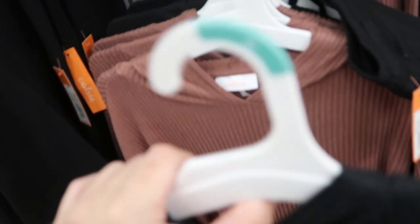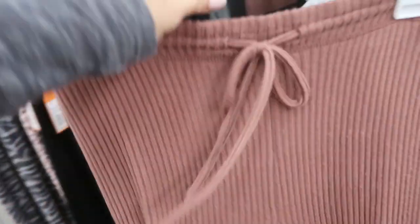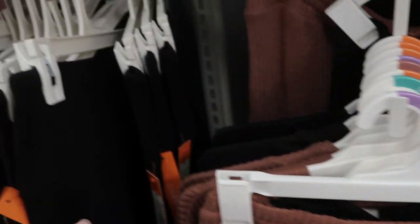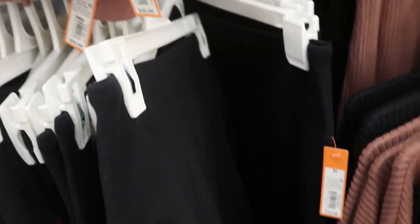There are more cute sets from Colsey — a black cropped hoodie and the same one in a mauvey brown. I love these joggers; they're wide-leg style, though they are listed as joggers. The top is $17 and the bottoms are $20, making it a really good set. They also have leggings — I didn't love the ones I got last time, but they're only $15.